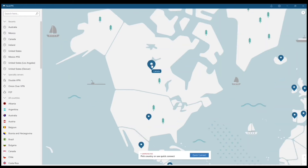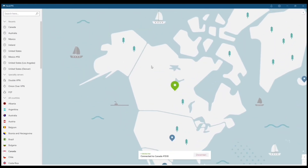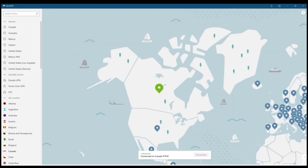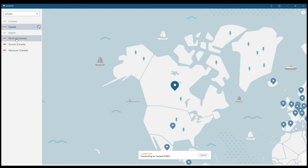One of the best things about Nord is the built-in map feature. The layout looks the same whether you're on your PC, iOS, or Android. You can connect simply by tapping on the blue dots in different regions or countries — I'm using Canada as an example. You can also browse for different locations in the top left-hand corner, and you can do cities within different countries. Just be aware that when you connect to a country, it's going to pull up the fastest server available, but you can also browse by different cities.